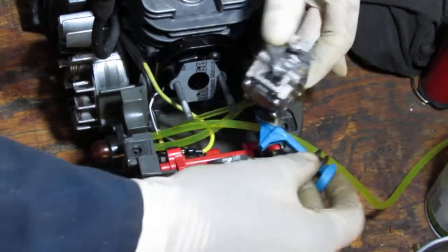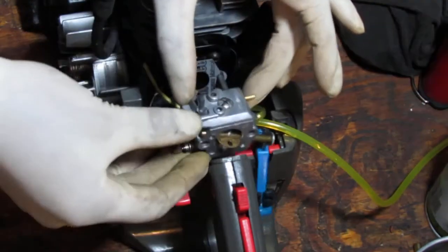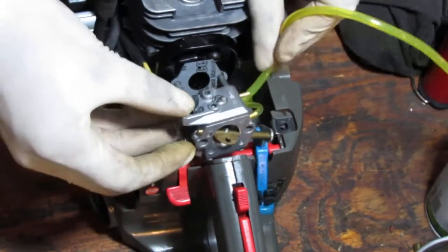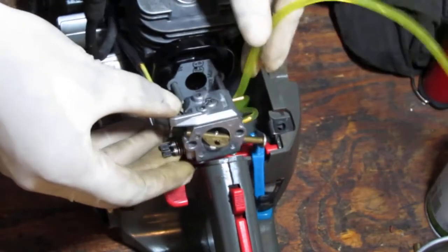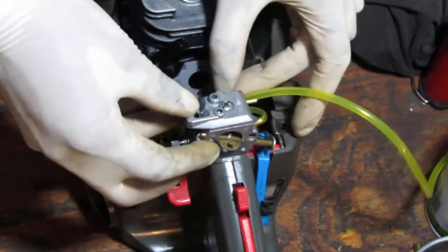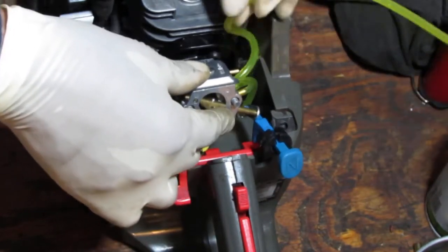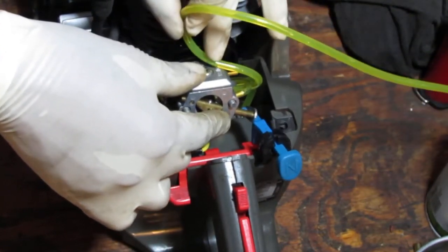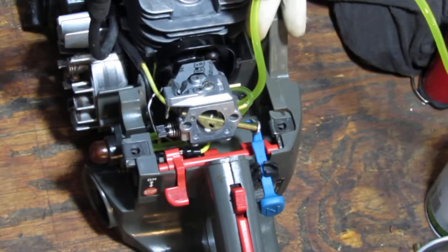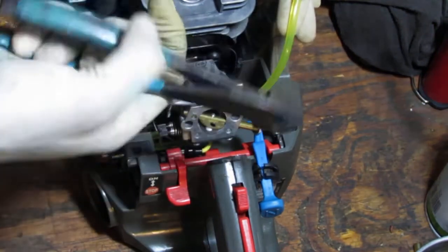All right, so the Walbro brand is on that side, right? And so we have one more line to get in here. That's going to be this fuel line here. That one's going to snake around and go into there. So let's just fit it, dry run fit kind of thing. See how much fuel line we need. And that's a good amount, right? So we are going to put it like right here.